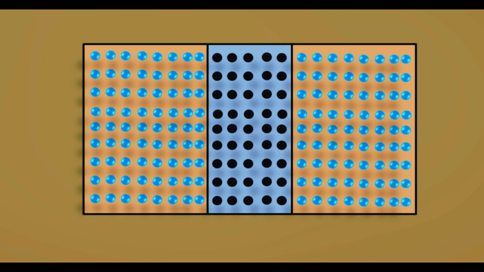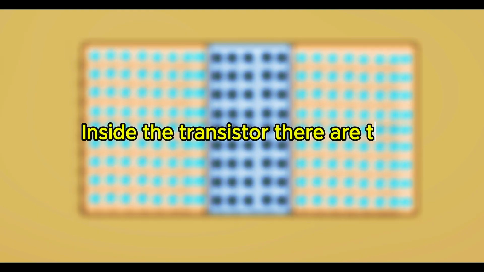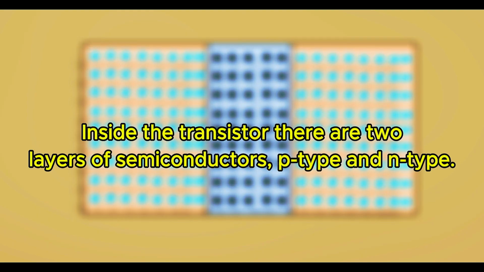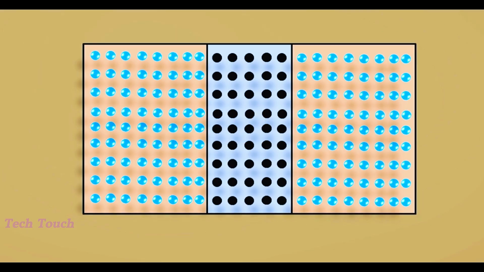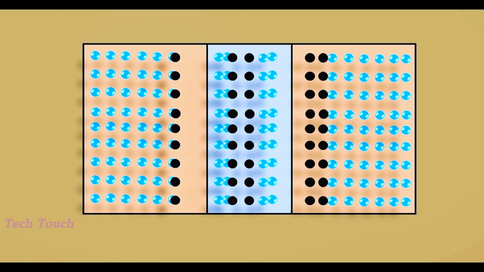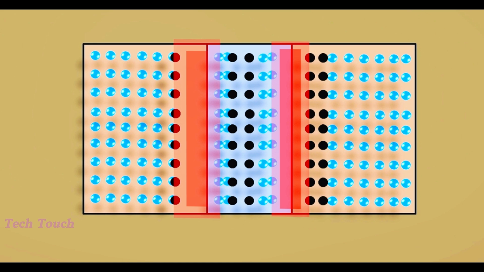Let's get started. We have already learned that the transistor has two layers of semiconductors, P-type and N-type. P-type has a lot of free electrons. N-type, on the other hand, lacks electrons. This is why, due to the attraction, some electrons enter from the P-type to the N-type, due to which a gap or wall is formed here. This is called a P-N junction. Now, even if they want to, the next free electrons will not be able to move forward because of this P-N junction, as long as no voltage is applied to the transistor.